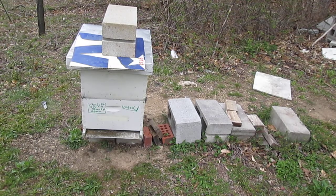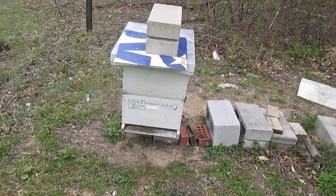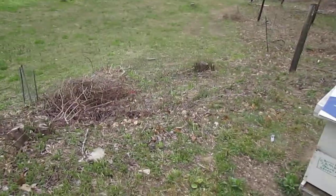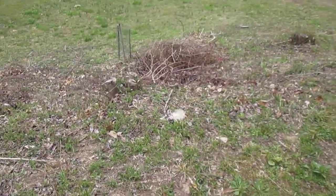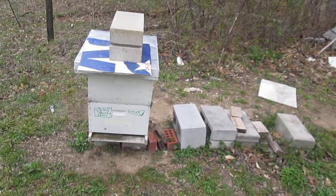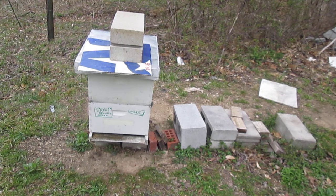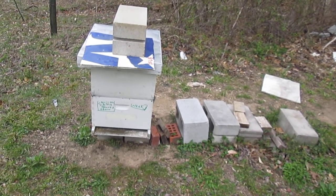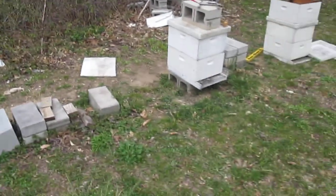I made another one Wednesday. And I actually was making a YouTube video out of it, and I was talking away and the wind came up and the camera landed over the hill, and I just went ahead and made the nuke, and it's up in a different bee yard. So anyway, that's the easy way to make a nuke.